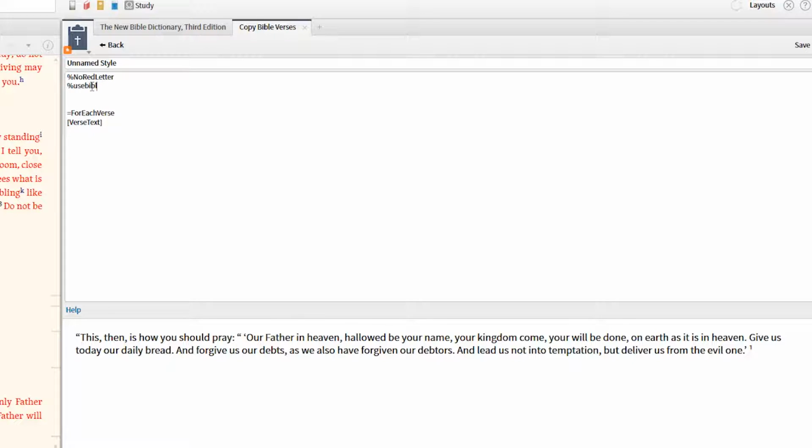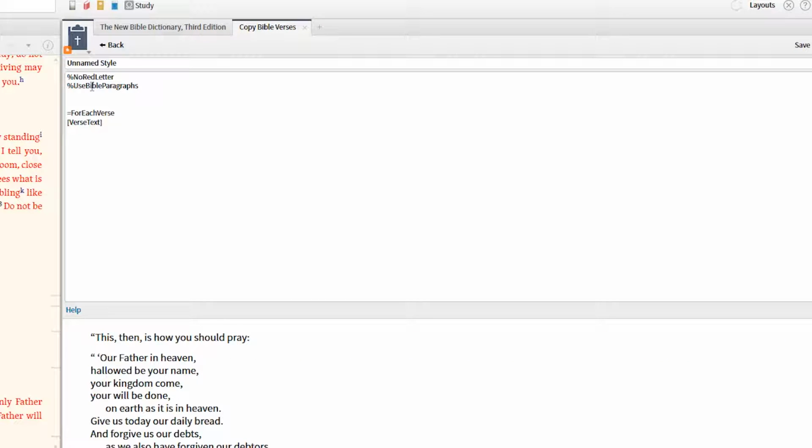So I'm going to remove that, and I'm going to type it correctly. So uppercase Use, uppercase Bible, can't type Bible, and paragraphs. Golly, my typing teacher would be embarrassed. Now you see once it gets that global instruction that our formatting is coming a little closer to what we would see in the NIV.